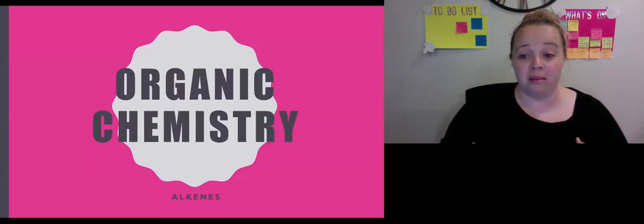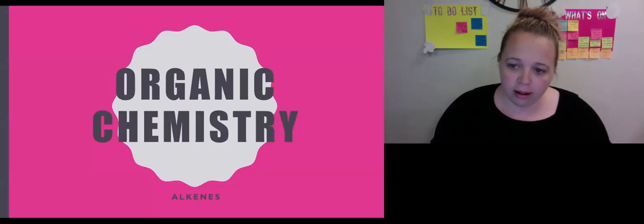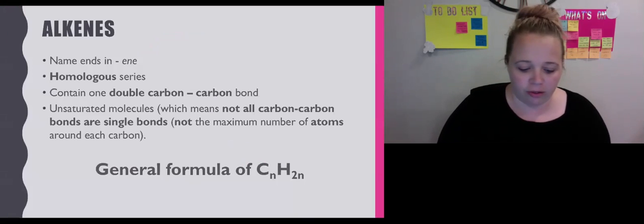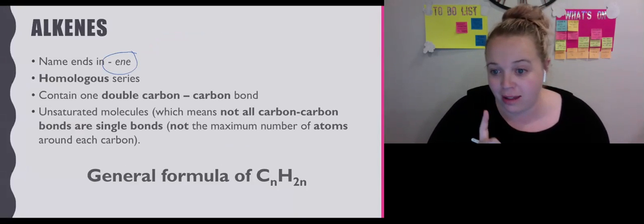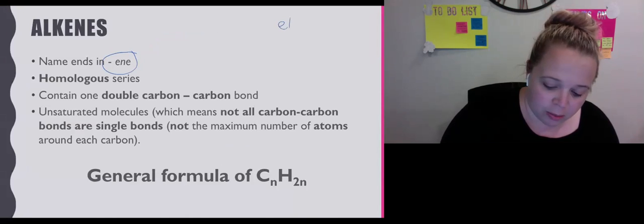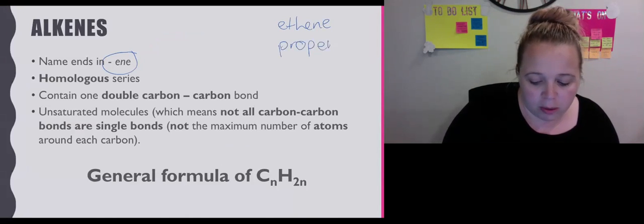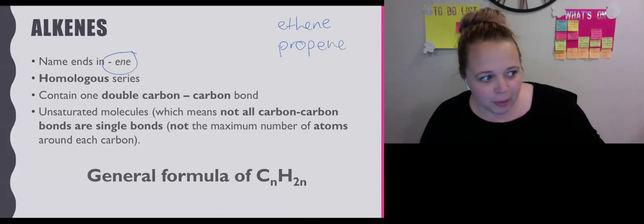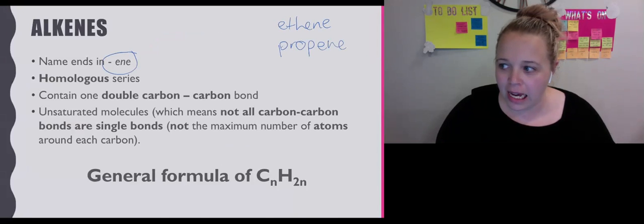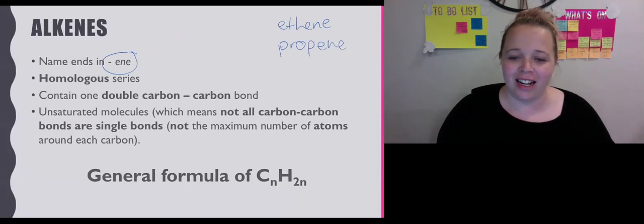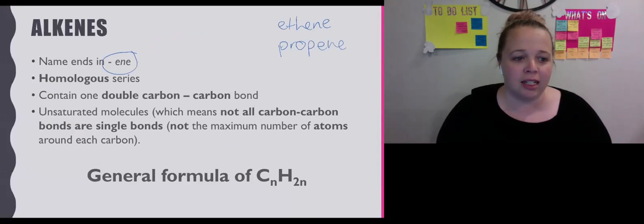Okay, now we're going to move up another level and go into the alkenes. So these are a different suffix. We're now finishing in ene. So you can't have methane, and we'll talk about why, but this would be ethene, this would be propene, this would be butene, pentene, hexene, heptene, octene, nonene, and decene. Okay, so that's what we say them as, just nice simple ones.